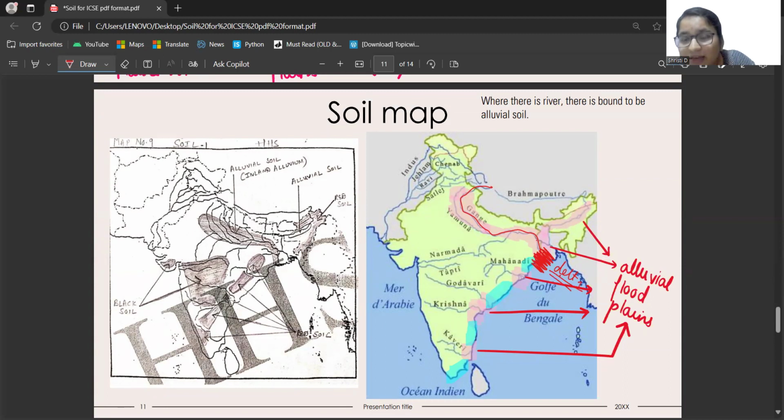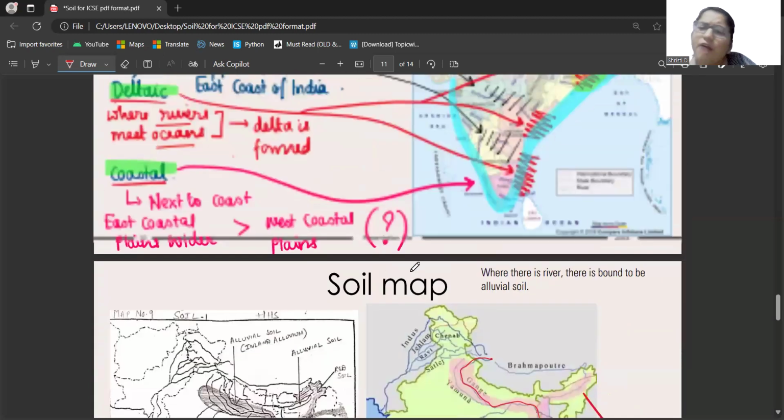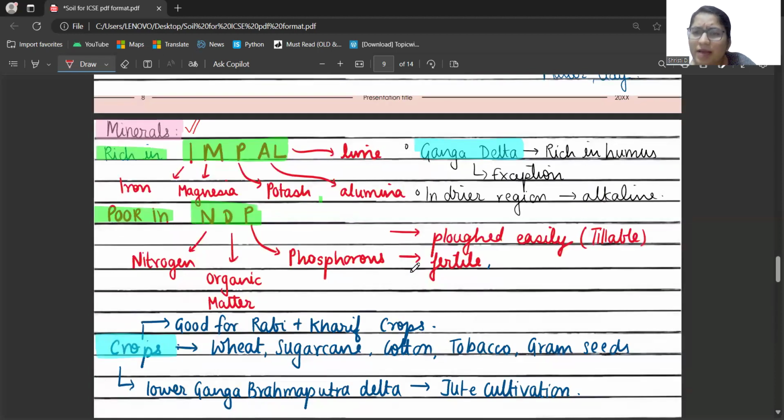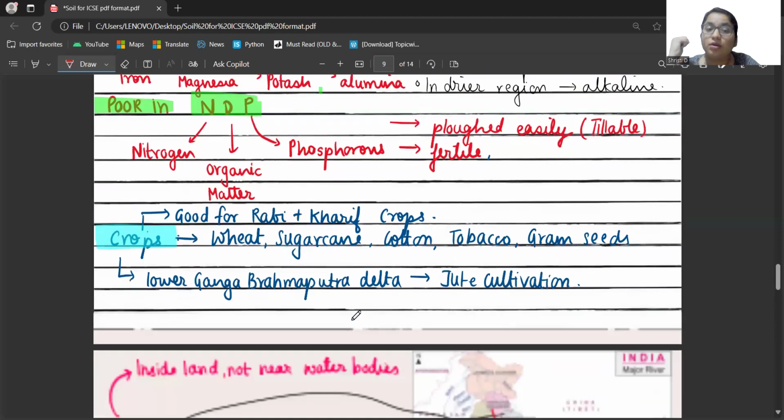ओके, और ये जो डेल्टा है, उधर वाला जो सॉइल है वो काफी फर्टाइल है। इतना फर्टाइल है कि एकदम रिच इन ह्यूमस। ह्यूमस मतलब क्या? एनिमल एंड प्लांट मैटर। वही ड्रायर रीजन से, बहुत ड्राई रीजन से, कहीं कहीं बिहार वगैरह में तो अल्कलाइन है। बट द ग्रेट पार्ट अबाउट दिस सॉइल इज इजीली टिलेबल, मतलब उस पर हल चलाया बहुत इजीली जा सकता है। बराबर है ना? They take oxen and bulls and they loosen the entire soil up. That is called tilling of the soil, and that is done very easily because it's a very fertile, very soft soil. Okay, और कौन से crops, now which crops are grown?